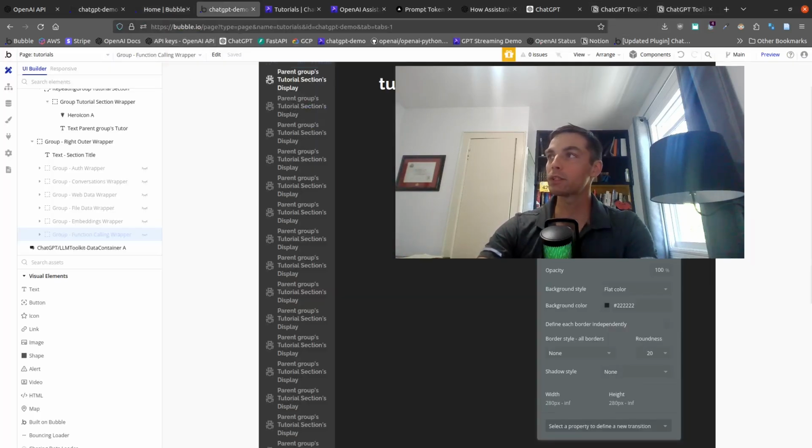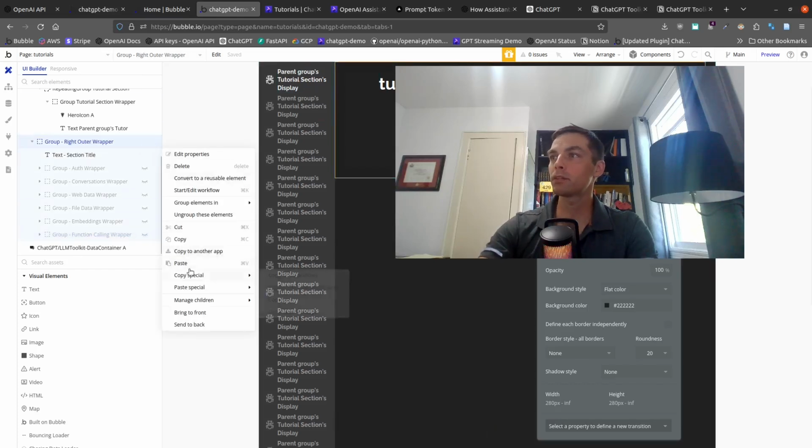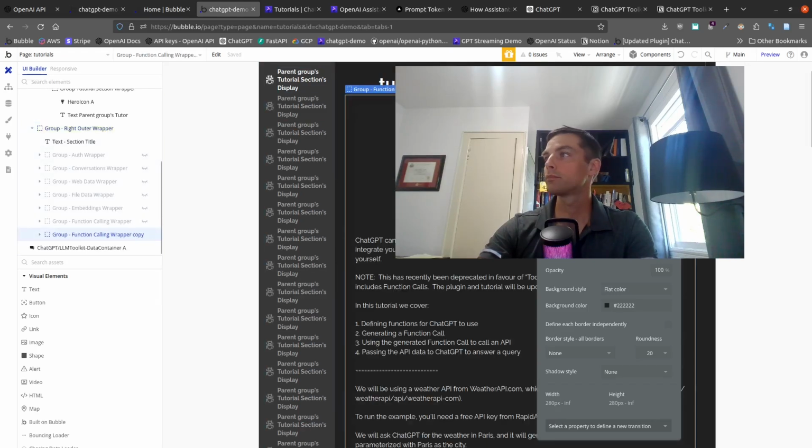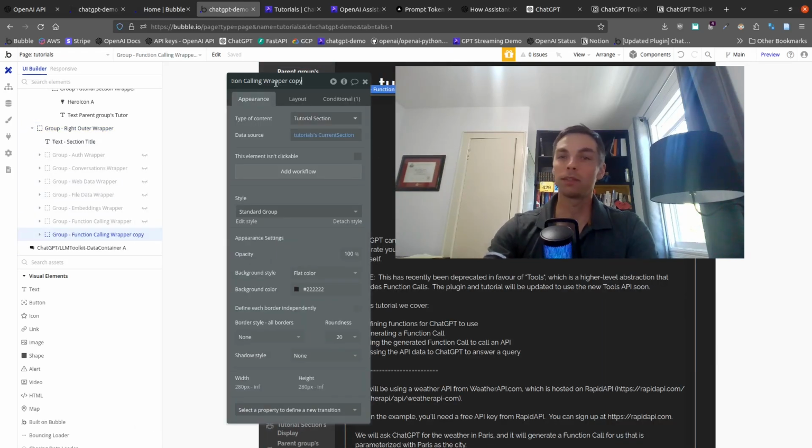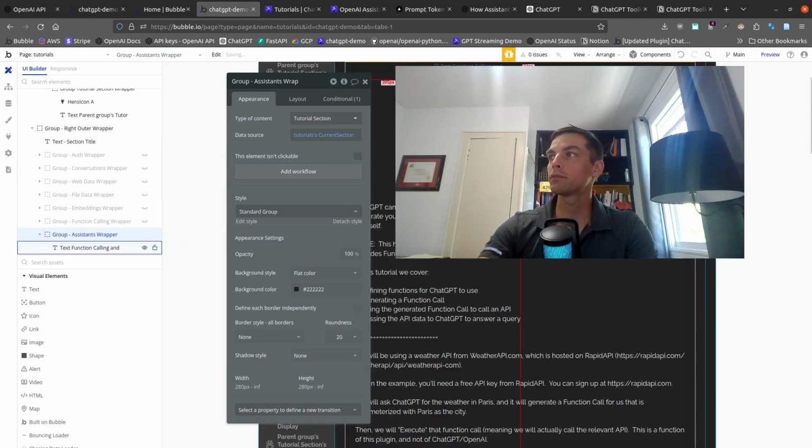So I'm just going to quickly spin up a container here and populate that. I'm taking one of my previous wrappers and pasting it into this parent wrapper. Then here, I'll change the name and delete all of the children.